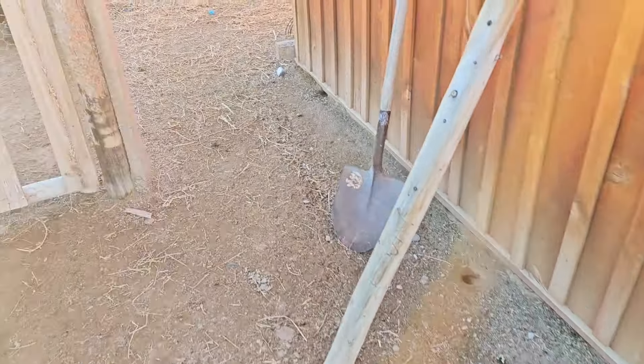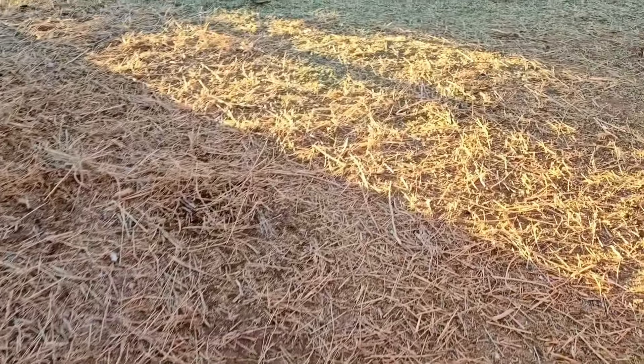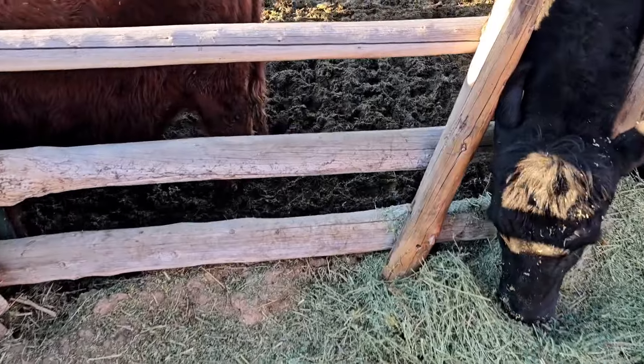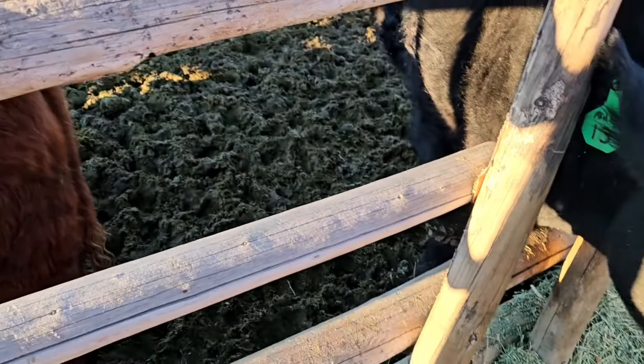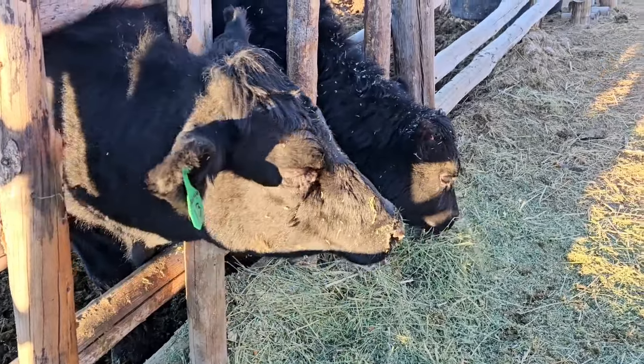It's been about 40 degrees the last two days, maybe even a little more, and it's been getting pretty mucky around here. Give you a little peek at that — this is the calf corral and you can see we are pretty muddy out there. These guys have had to wade through some pretty good crud to get to their food. A couple more days like this and I'll be able to come in here and clean up real good, but right now of course it's still frozen underneath. Let me walk you down to the cows and show you theirs because theirs is even worse.